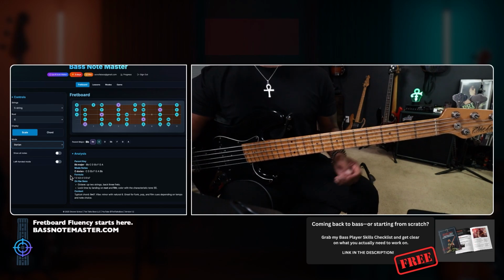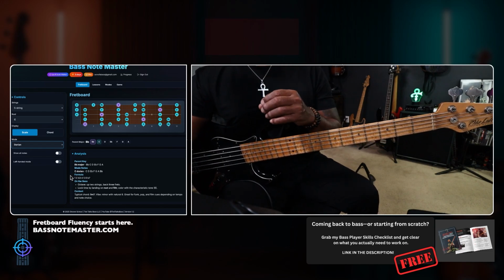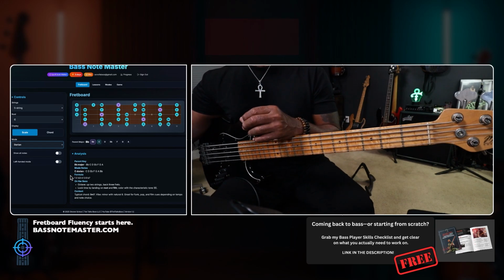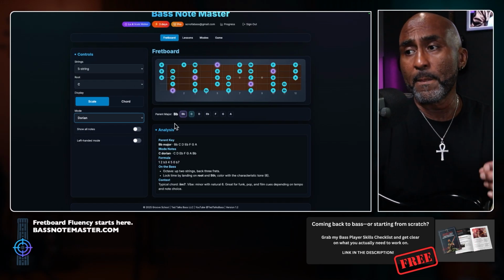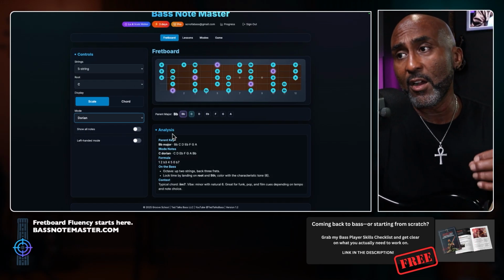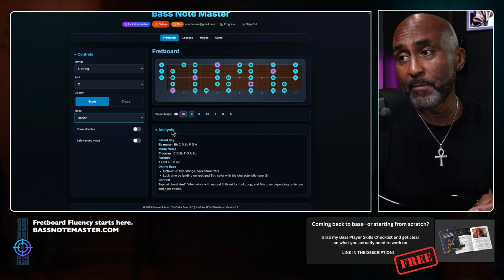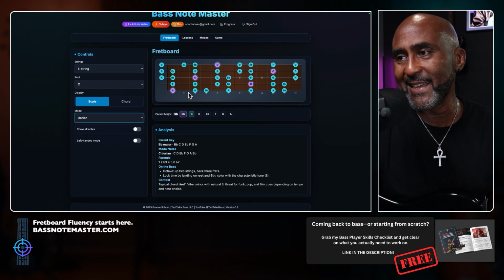C Dorian. Dorian is always the second mode of a major scale. So with that in mind, we're now in the key of B flat. So we see represented only the notes that are in the key of B flat.